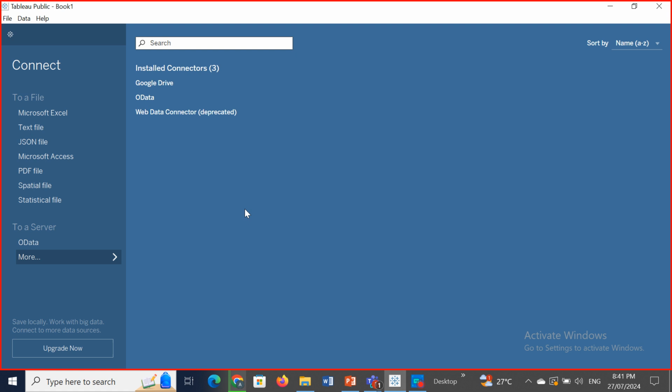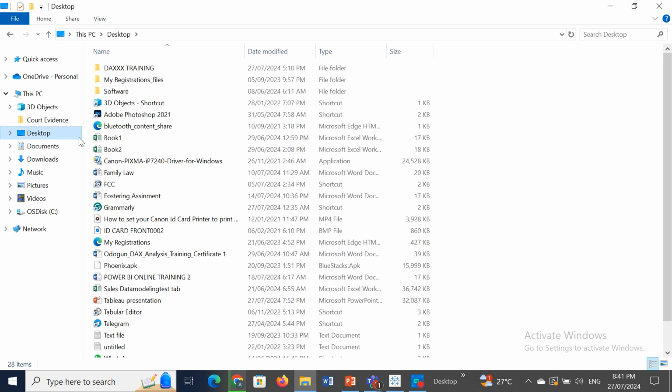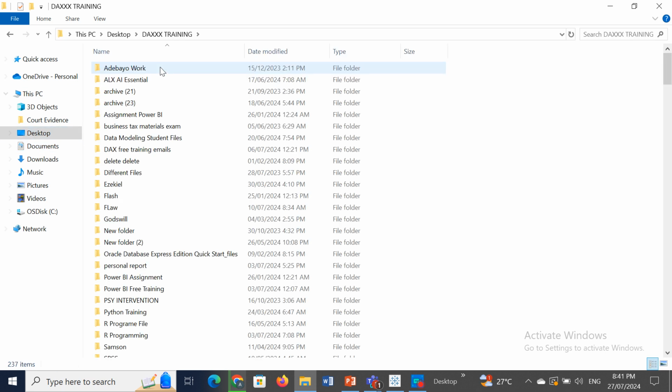Now, first and foremost, how do we connect to Tableau? I have different types of files here. First and foremost, where do you want to connect from? I want to connect from an Excel spreadsheet.